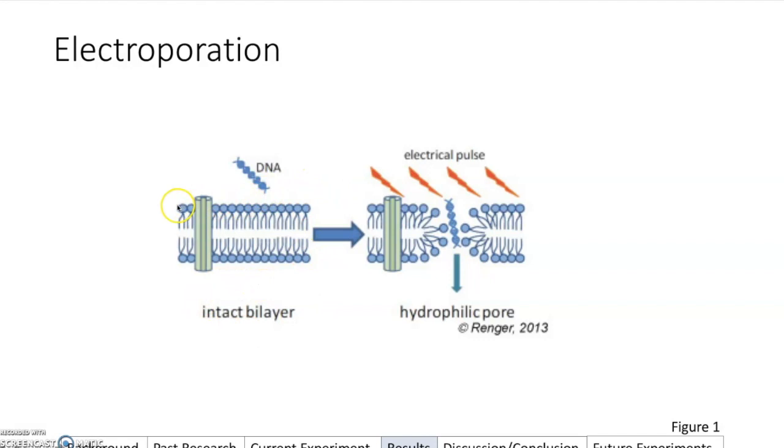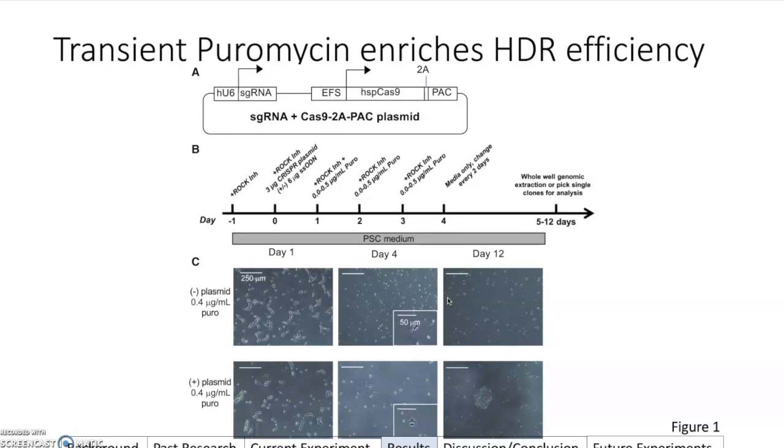This was also in lecture slides. What essentially you have is your plasma membrane, this is just the visual of the outside of a cell, and DNA on the outside. This is what you want to insert. DNA can't naturally just be pushed through to the center of the cell. What they do in electroporation is they add an electrical pulse, and what this electrical pulse does is that it kind of separates the plasma membrane temporarily, such that the DNA, your desired ssODN, is able to insert into the cell. The only downside is that sometimes you can have a lot of cell death. It's kind of rare that you have your DNA actually successfully placed into the cell.